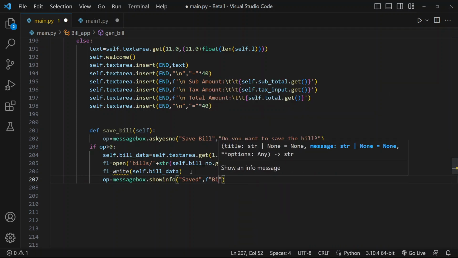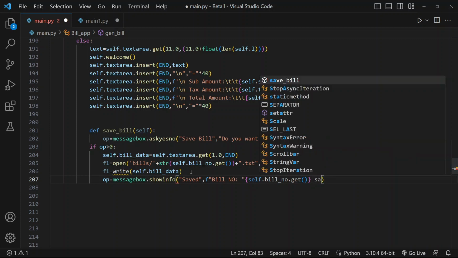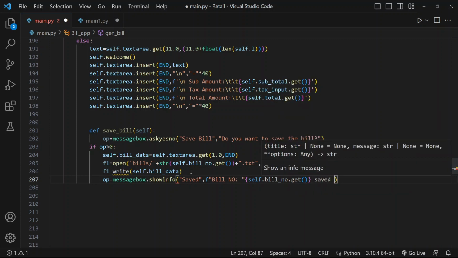So just say Bill Number, and str of self.bill_number.get, and then say saved successfully. I just close this bracket over here.